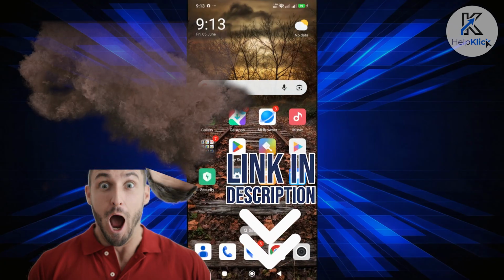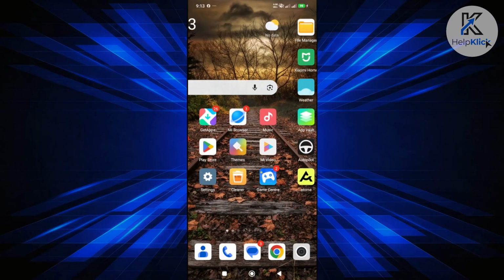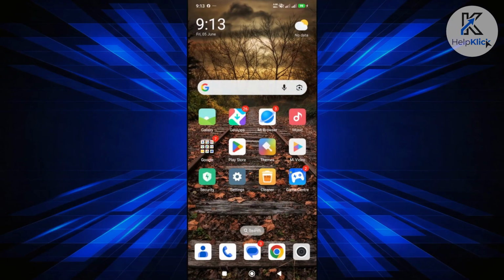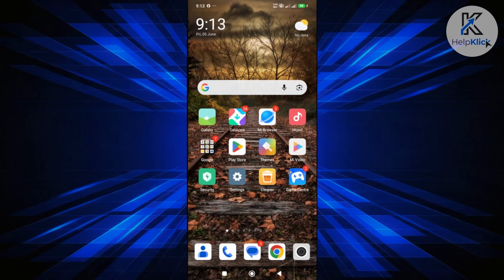So let's get started. If the Avis car rental app is not working for you, there are a few things that you may want to do here. The first thing is to make sure that the app is fully updated. If you have an Android device, open up Google Play Store, look for Avis, and if you see any update button, just press on it. Wait for a while and see if that helps. Just make sure to close the app before using it after the update.